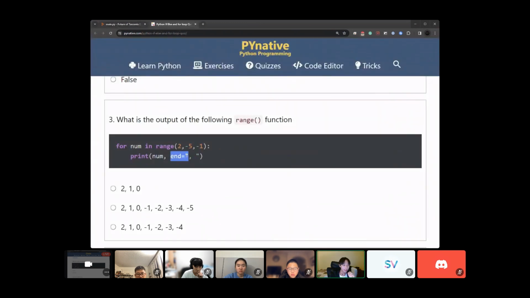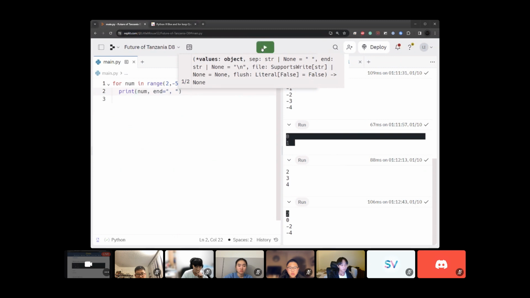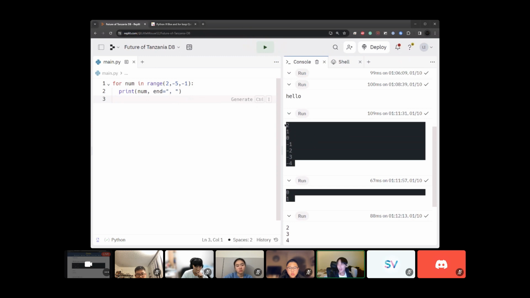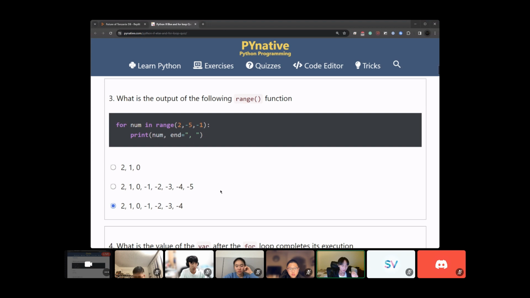And as for this end command, I don't think you guys have learned this. Normally, if you see above here, print shows a different line every time you print it. This lets you not do that. So we set up a custom ending for the print. That's what the end is doing. The custom ending is a comma and a space. We can see there's a comma and a space, comma and a space, even to the last one. That's what the end command does. Not really important for today, but that's what it does.